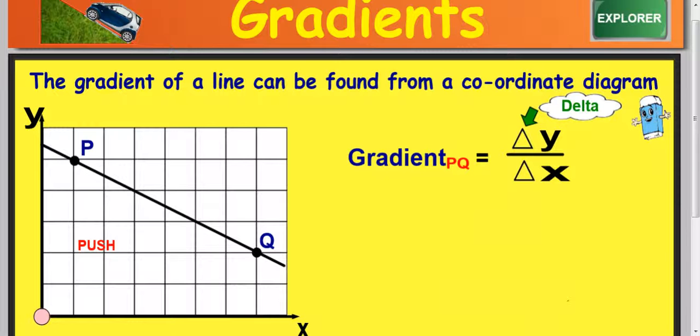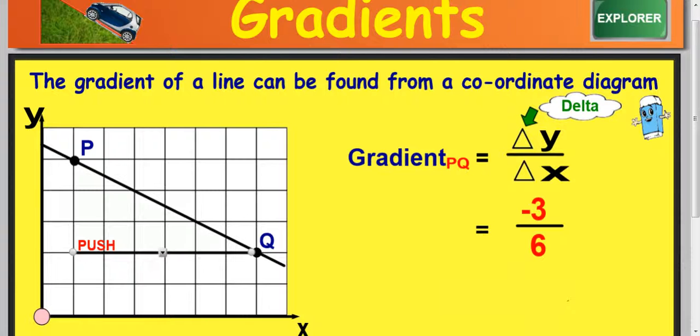And also think about creating a triangle with y's over x's, or a rise over run you can think of as well at the same time if you like, to find that simpler. So our triangle goes down like this and then across like this. Now the y value in this case is 3 boxes high, and the x value is 1, 2, 3, 4, 5, 6. So what you could do is just write, okay, the change in y's is 3, the change in x's is 6, and just put a negative in front. So negative 3 over 6, because the gradient is going down the way from left to right.